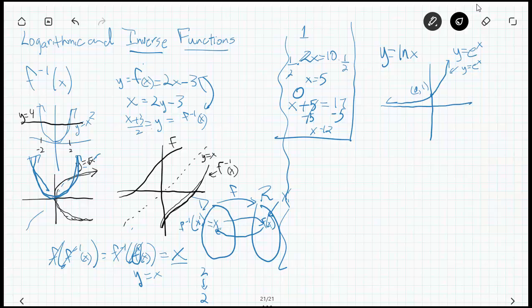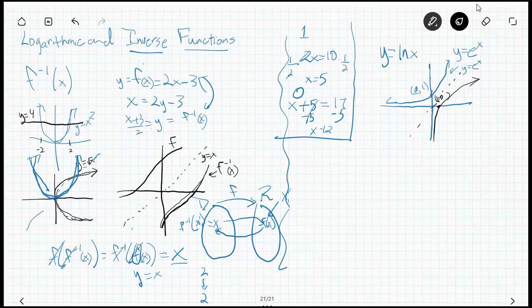All I do is I turn my horizontal asymptote into a vertical one. I turn the point 0, 1, since all I do is exchange x and y, into 1, 0, and bam, off we go. And even with my cruddy drawing, they're still symmetric about y equals x. That's pretty awesome, isn't it?